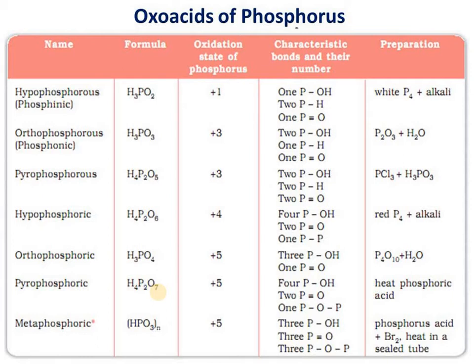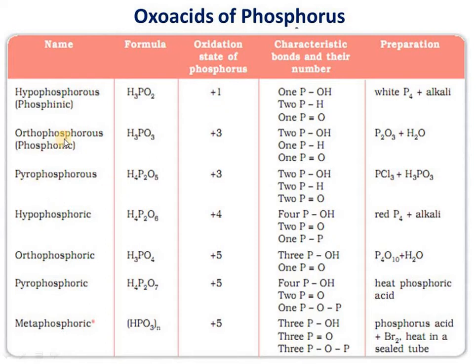Okay, and it is to be noted that the oxidation state may vary or may remain the same. Like orthophosphoric acid was having 5 and here also it is 5. Here ortho was having 3, here also 3 is there. Okay, so now the word we are using is hypo. Hypo always means the oxidation number is less than the parent. See here, parent plus 4 and here it is plus 1.